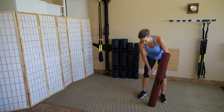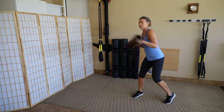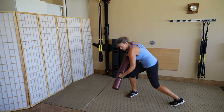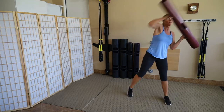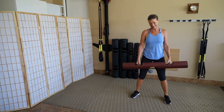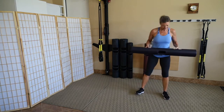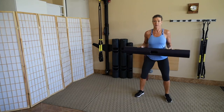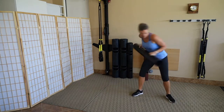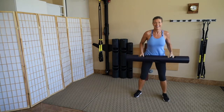Punch mid, low, high. Julie punches, pivoting on those back feet — four reps at mid, then low for one, two, three, four, then high for one, two, three, four. For those who want more of a workout, Julie picks up a heavier tube — six kilograms up to eight kilograms. Only 4.4 pounds more but makes a huge difference when the weight is away from your body. That's shift training. Punching in the middle for four, then low, then high.